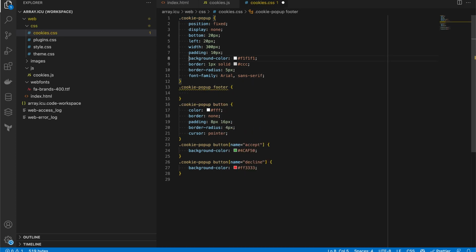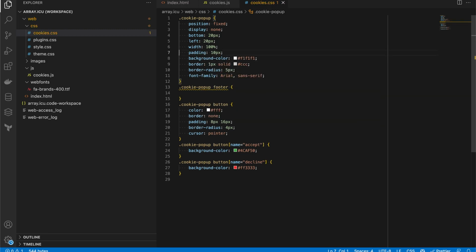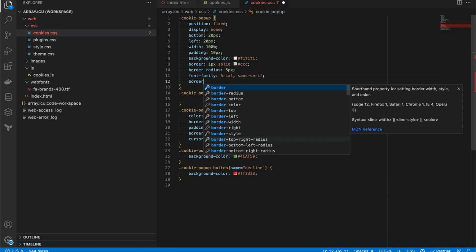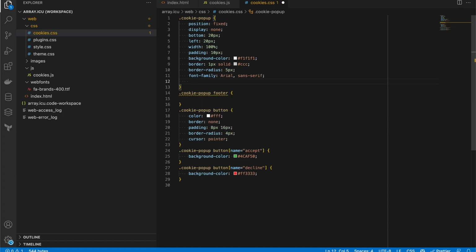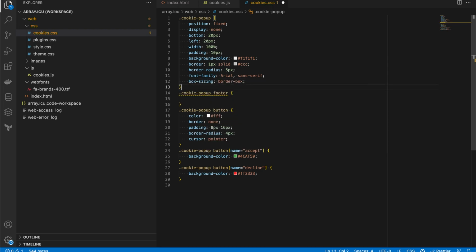It's the footer position, bottom 10, 12, width 100%, overflow, okay, 100%, padding, and so on and so on. Box sizing, border box.